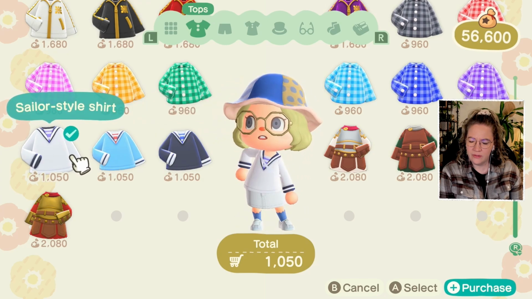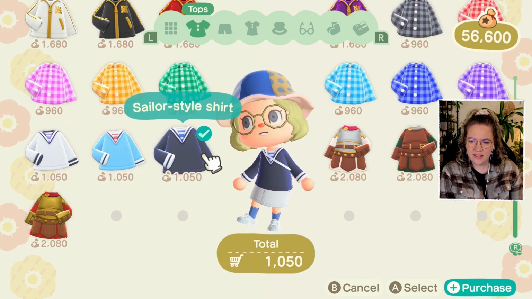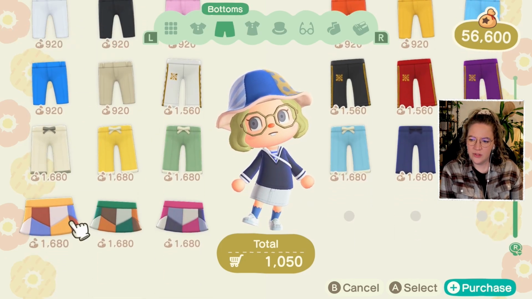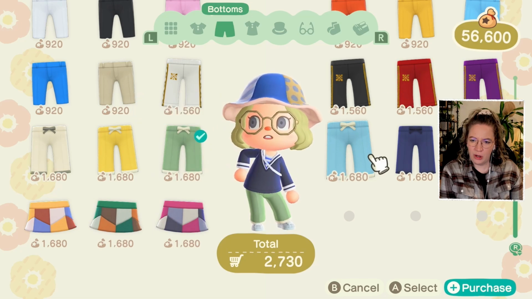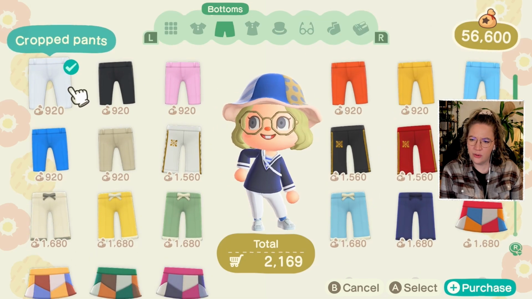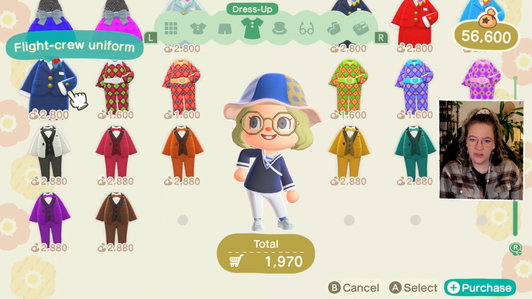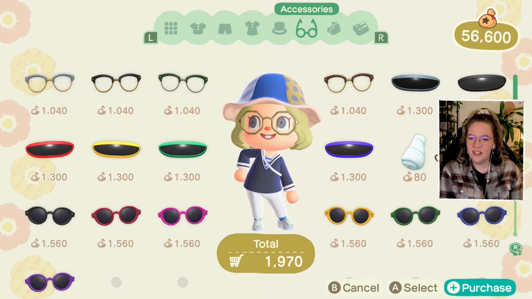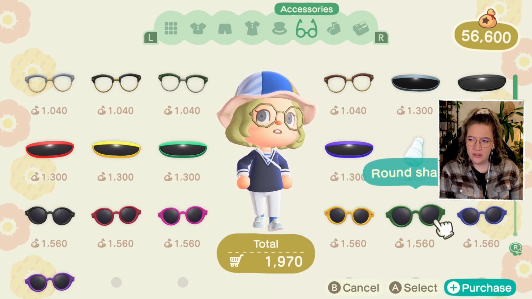Okay, it seems like there's not really a top that we need. I'm pretty sure, have we gotten the sailor one? I might actually get this one, that's cute. We're still not super lucky in the bottoms department, so... Oh my god, this is the ultimate cruise ship sailor outfit. You know what? I'm all here for it. I'm gonna actually purchase that. Nose tissue, anyone?